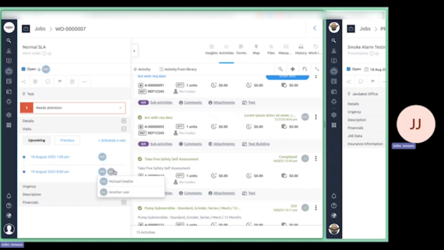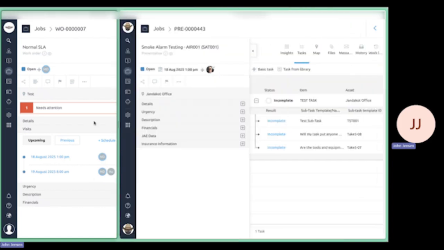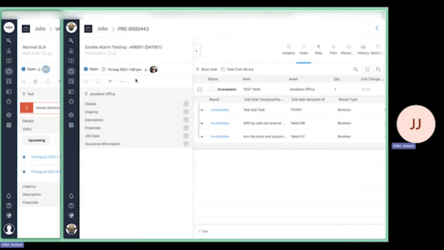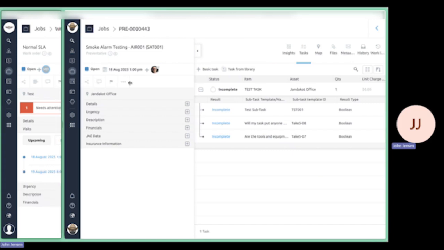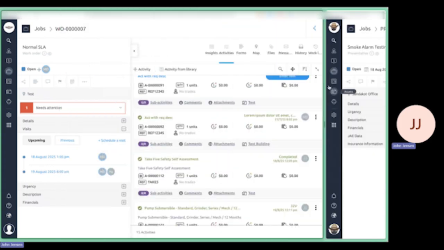There was a one-to-one relationship between appointments and the actual job itself. So all that you could do is assign just one appointment per job, and you needed to complete or close that appointment first before you could assign an additional appointment to that particular job. And so we responded to that through our visits area and the functionality that we've added into our visits area as well.